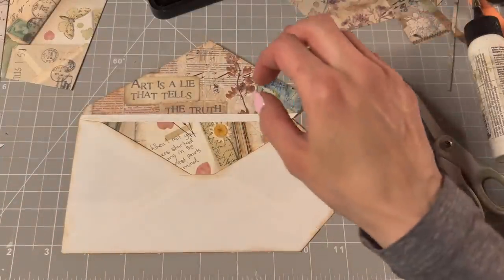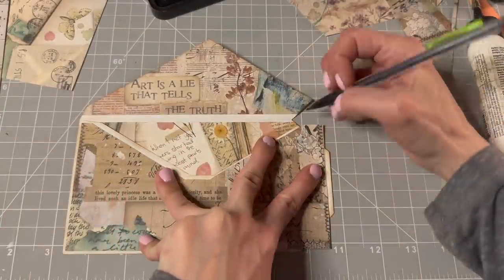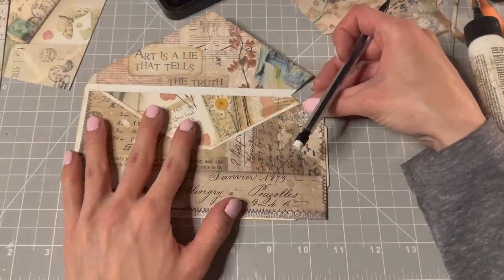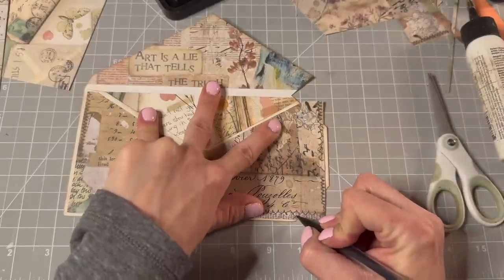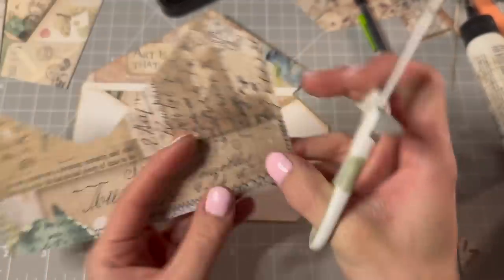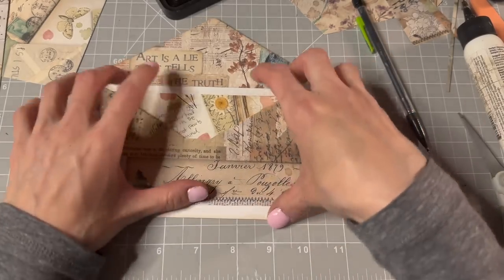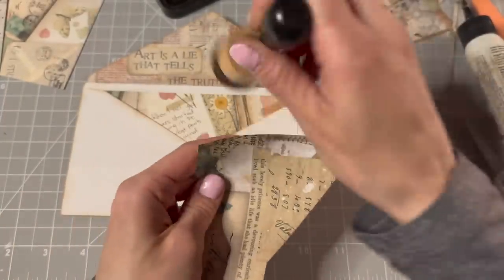Now we just need to attach our pieces. So this is one for sure. And if you notice, we're going to need to cut our corners — and that's fine, that's why I wanted to measure this all out beforehand, because it's hard to stick this in once it's been glued. But it's easy to just come in and cut the corners — we just kind of place it where we want to place it. I'm going to cut it here and here, from here to there — try to keep a little bit of a border, and then just cut my marks off. Look at that — it looks great, I'm so happy with it! It was easy — we didn't have to throw anything away or do it a million times. Okay, I'm just going to ink the edges of this real quick.